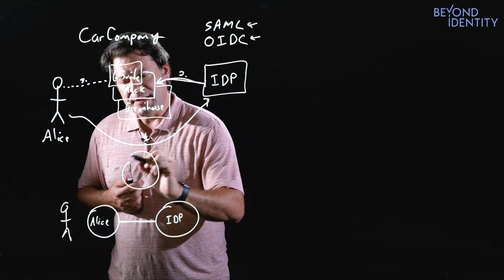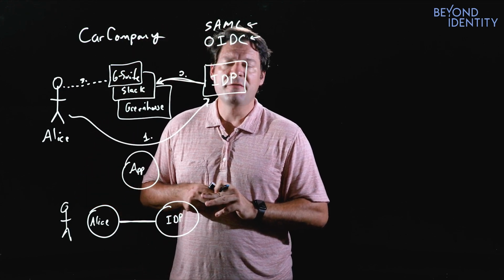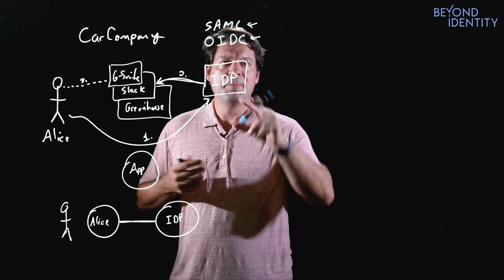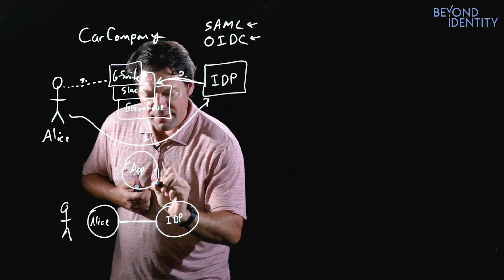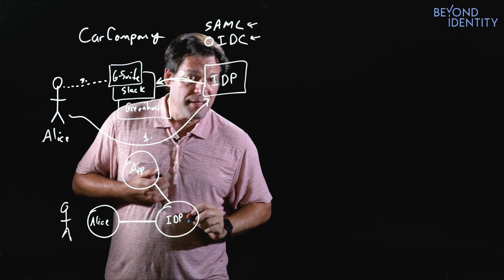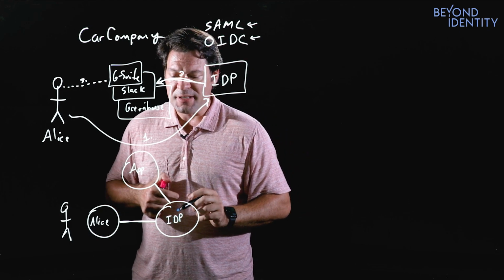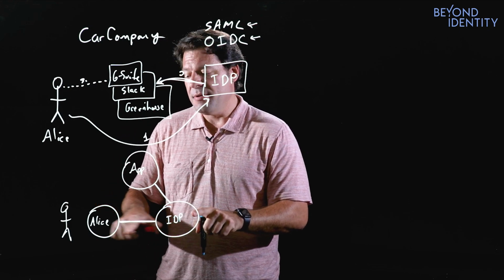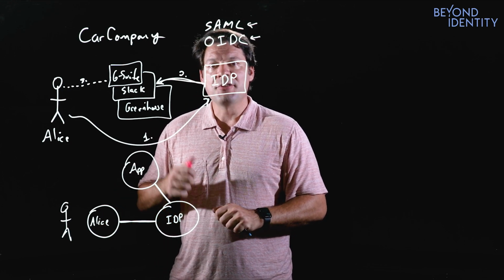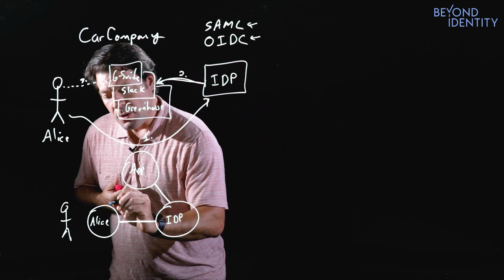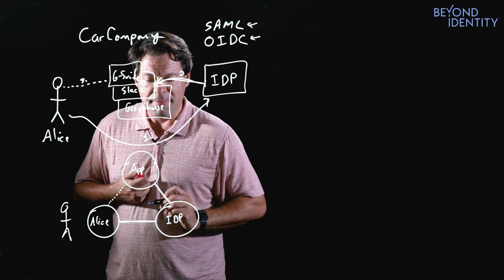Then let's call these things applications. There are other names for them. You may have heard of relying parties or clients. Depending on the system we're in, the nomenclature can change. But again, there is a hard relationship between the IDP and the app. Essentially, when we create these federation protocols, we're saying that because the IDP knows who the end user is, the application is going to trust the IDP to vouch for the fact that someone is the end user. By doing that, I can create essentially a soft relationship between Alice and the application.